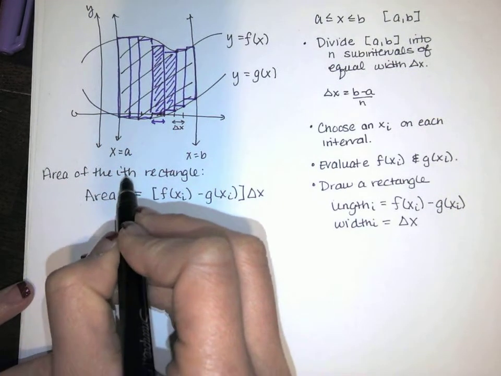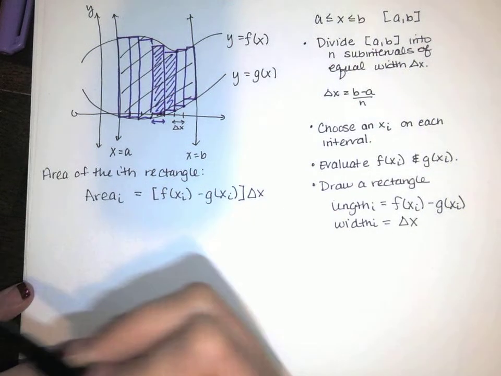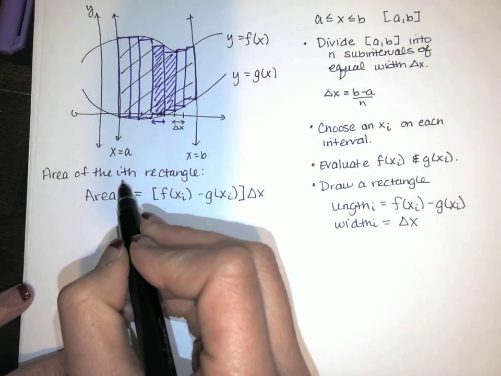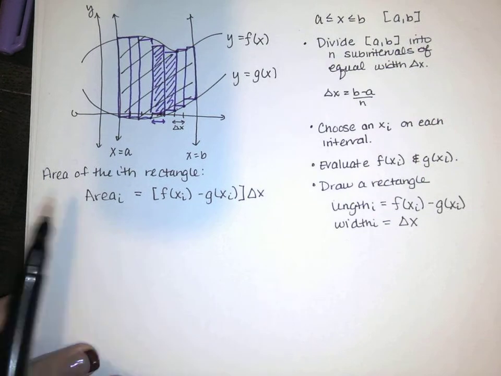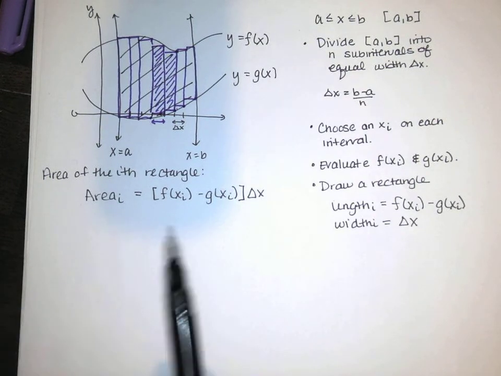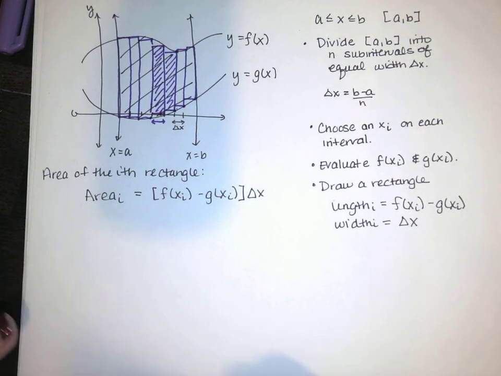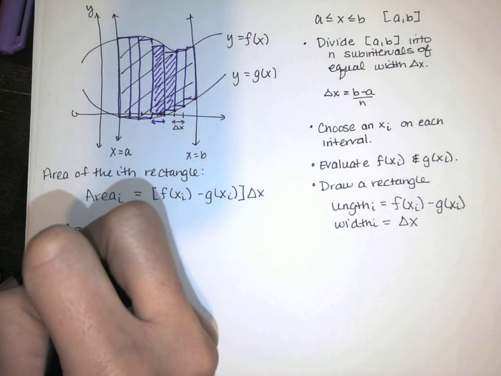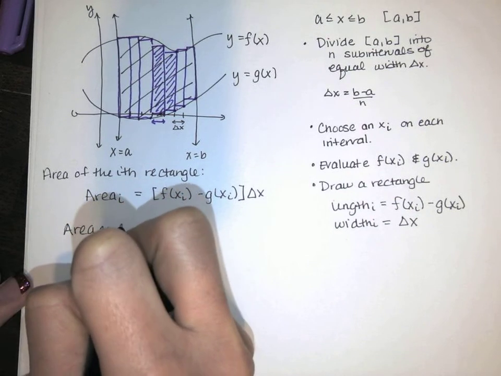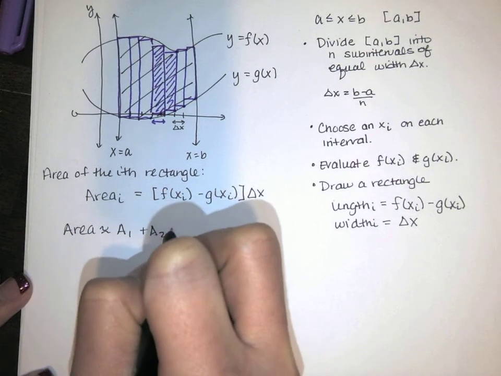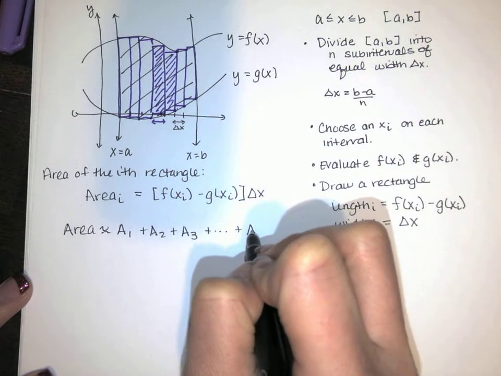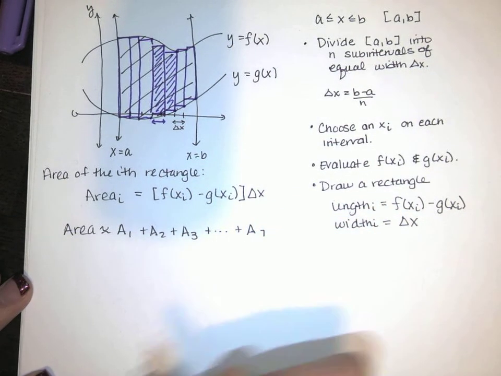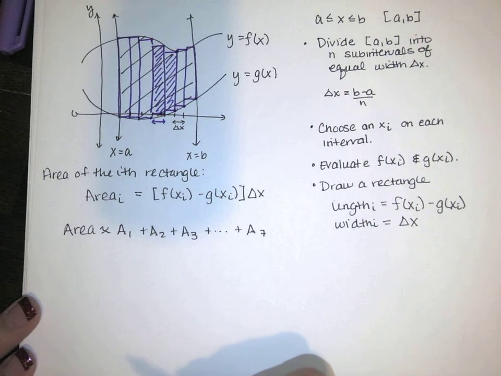So if i is 4, it's the fourth rectangle. If i is 5, it's the fifth rectangle. It doesn't really work for 3, like third rectangle, not exactly, but you get the idea. Works most of the time. So this is the area of one of them, and now if I want the total area, well, it's approximately the sum of area 1 plus area 2 plus area 3, and I'm getting lazy, I'm just going to write it as a sub something instead of area sub. And I'm going to go all the way through a sub 7 because there are 7 of them.